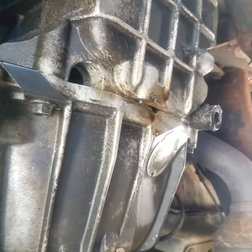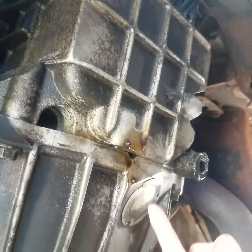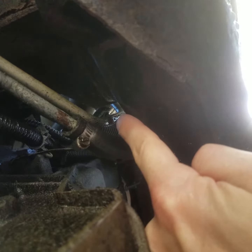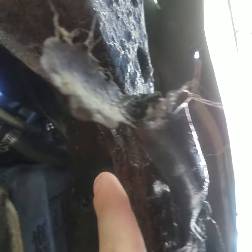I'm gonna pull back — your rear main seal is leaking on the engine, there's your leak. To fix it, you've got to pull the transmission back out. And there's also a leak on the transmission — there's your lines going to the transmission, and right there you can see the leak.